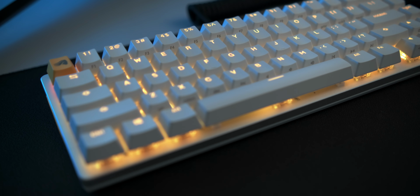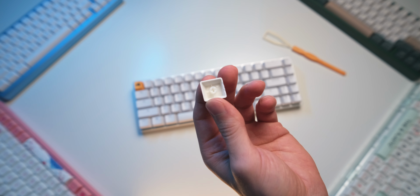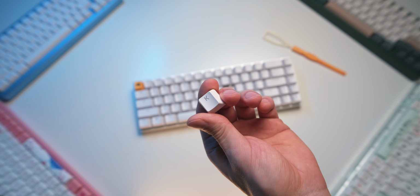The keycaps though are a bit underwhelming. Okay, they look pretty neat with the RGB shining through, but these are double shot ABS keycaps and they're pretty thin and the shape is slightly inconsistent. For 120 US, I'd really expect something better than 1.2 millimeter thick ABS keycaps.